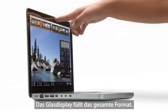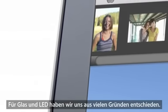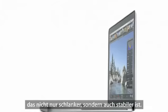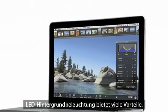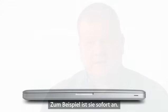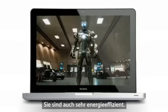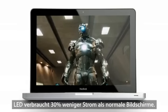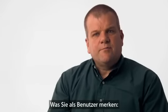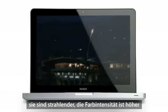When you open up a MacBook, it's just all display — the glass display goes right up to the edge of the product. We went with glass and LED for many reasons; this allowed us to have an aluminum housing that was not only thinner but more structurally sound. The LED backlight is on instantly with no warm-up time, and it's also energy efficient — LED takes 30% less power than a standard display. What you notice as a customer is the color has a lot more pop, it's brighter, the intensity of the colors is higher, and you get a much more vivid display.